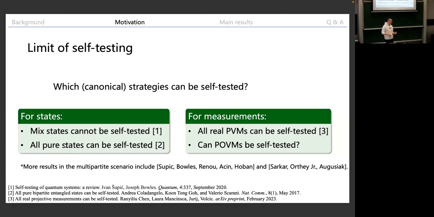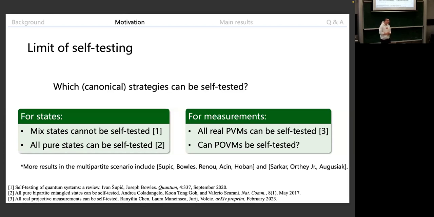Yeah, build a non-local game, so that you find the optimal value and you build some measurements. But you have to construct a non-local game. Yes, and same for the projective measurements. So given an arbitrary measurement, you construct another measurement and you construct the states, and you give a game such that it's a self-test.